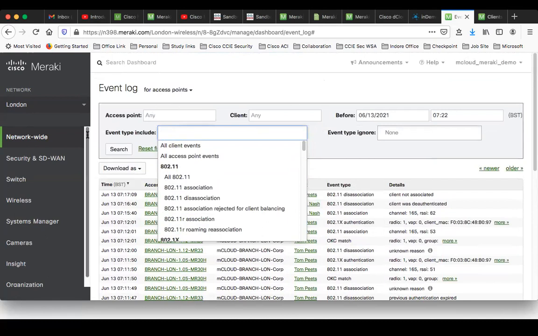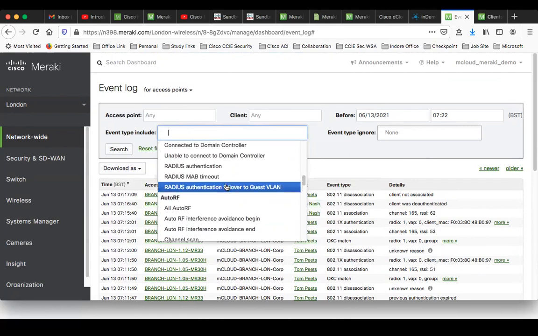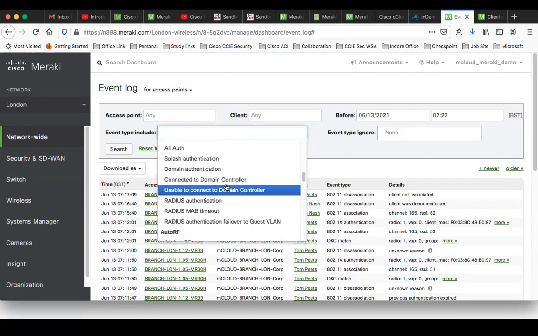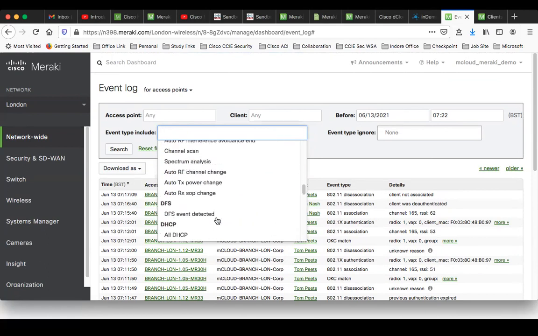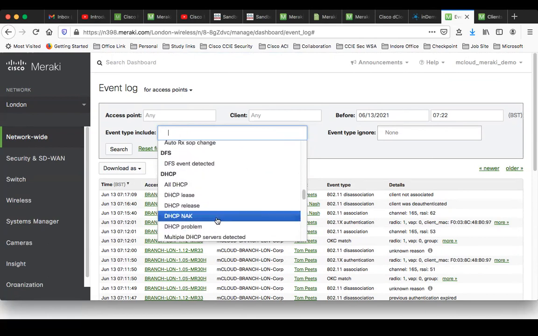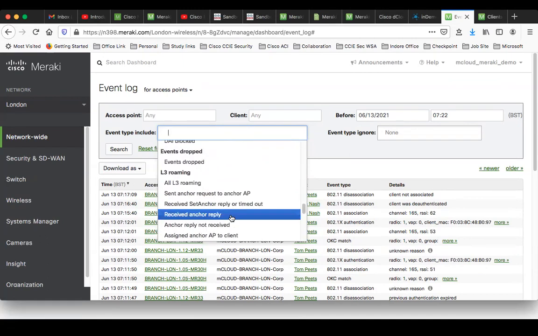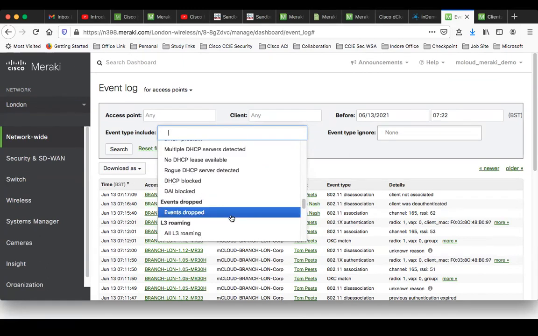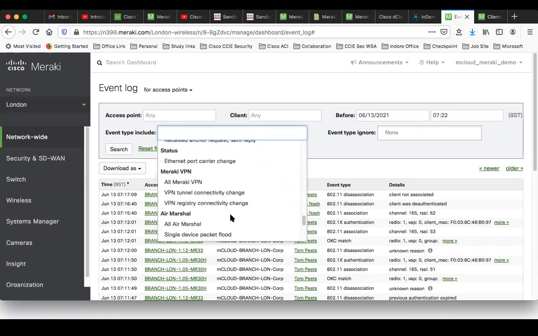The search criteria is very good in terms of exploring things. For example, if you want to see the domain authentication, auto RF, DSCP release, or the events, layer 3 roaming users as well. So a lot of options are there.